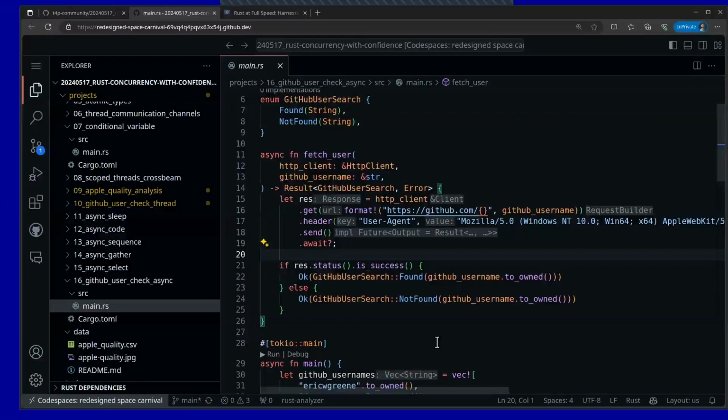If all I need to do is just use this HTTP client mechanism to get some data, and I can do it in a way that is going to allow me to launch multiple operations at once and get my data back and work with it, all I have to do is say .await, throw in the async keyword and do a little Tokio main, and that's all I have to do.